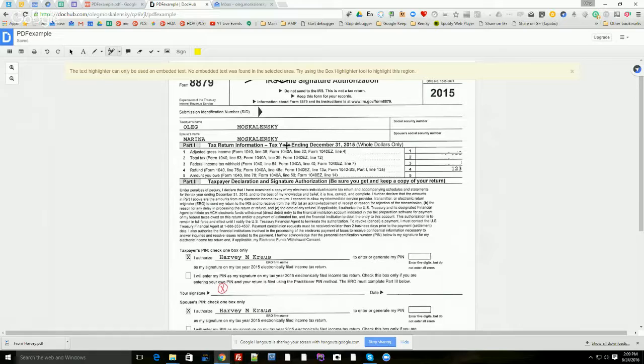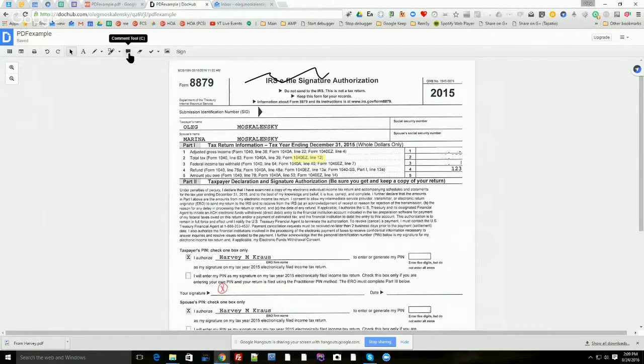the text tool can only be used on embedded text. Okay, because it's a graphic, it can't do embedded text. So if I do a highlight box, let me see if I can do that. Yeah, see, I can do it. They have an option called highlight box as opposed to highlight text. Highlight text only works for text, and of course it's a graphic document, so I can't do that. But as you can see here, you can highlight using the box option. So that's pretty cool if you need to be able to do that.